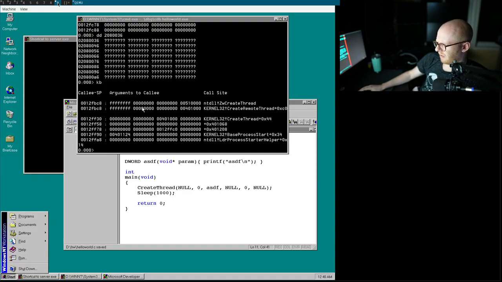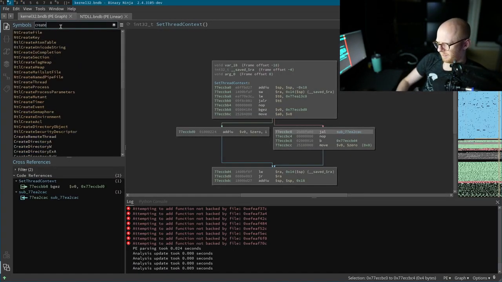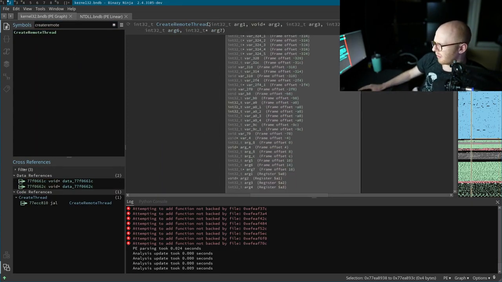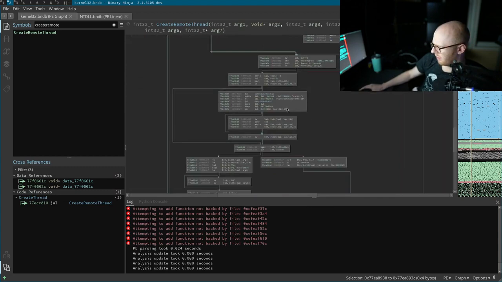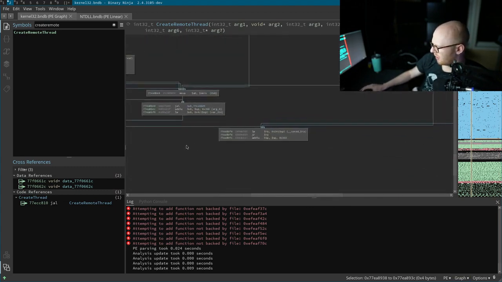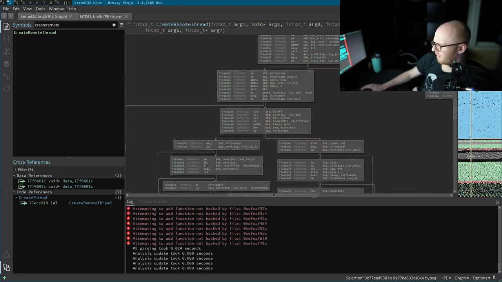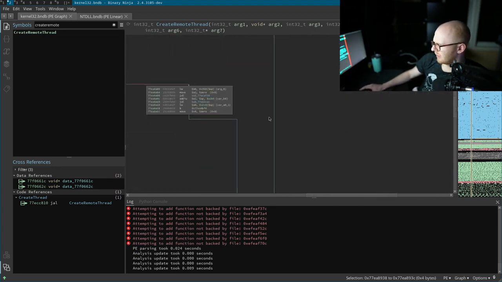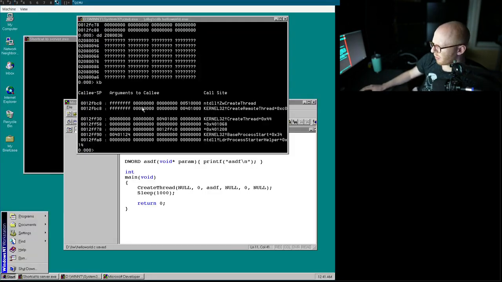Create thread. And this is kernel 32. Okay. Create remote thread. So let's see what it passes into create thread. Honestly, we can probably... Okay, let's just go to create remote thread plus C0.